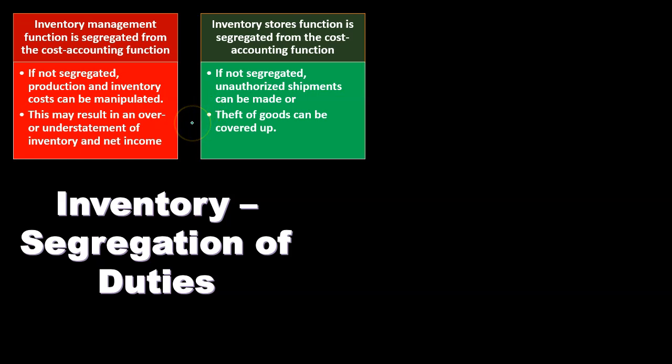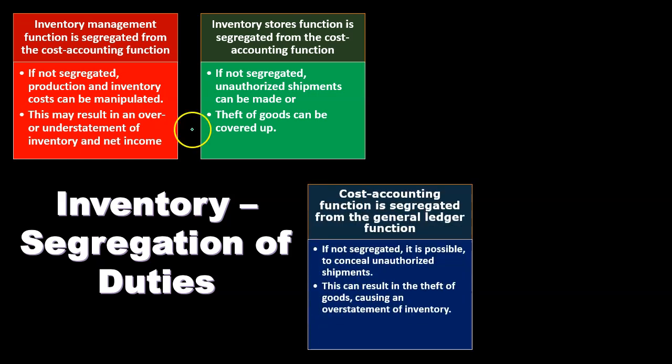Obviously, inventory is not as liquid as cash, but it is fairly liquid, and it depends on what type of inventory we have. So it could be subject to theft, and we want to make sure that we have the proper safeguarding and controls over the inventory as well. And that, of course, includes segregation or separation of duties.